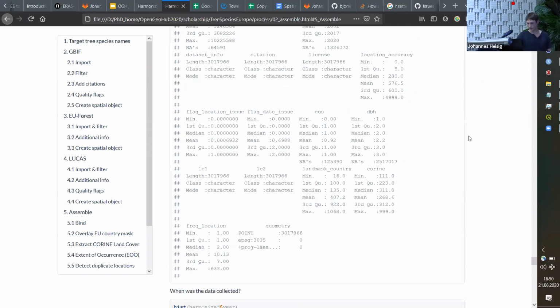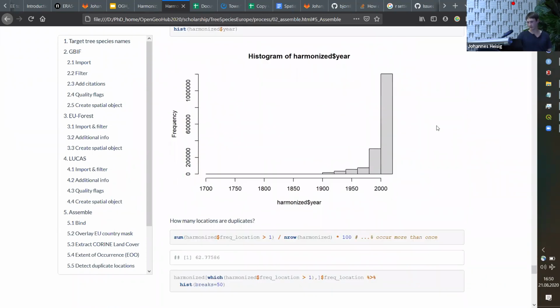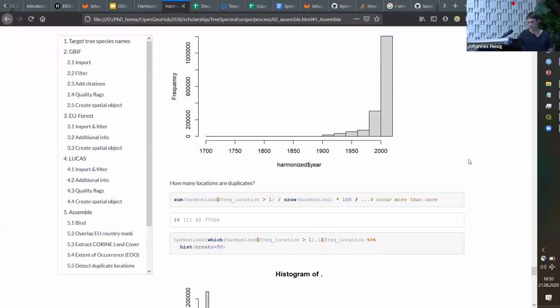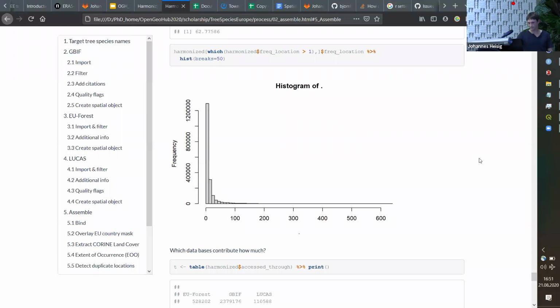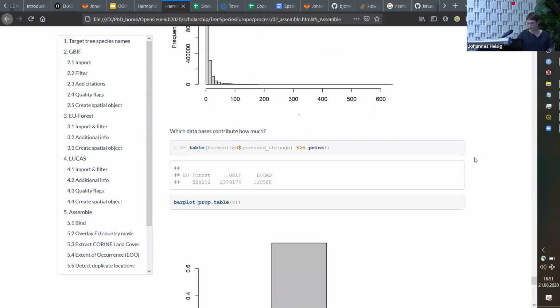We can skip the summary, I would suggest, and see that in terms of time, most of the data actually was uploaded in the past 20 years. I cannot really verify if data was actually sampled in the past 20 years or if, with the onset of the internet, people just were uploading things and put a timestamp on the date they uploaded their data. I'm not entirely sure, but this is what GBIF and the other data sets provide. Let's skip that for now.